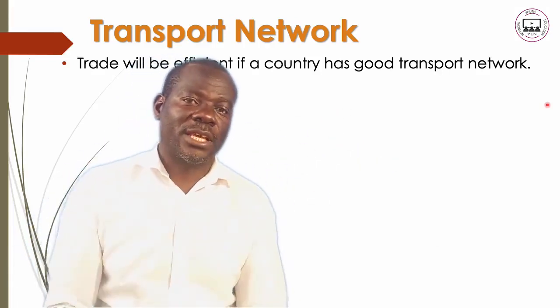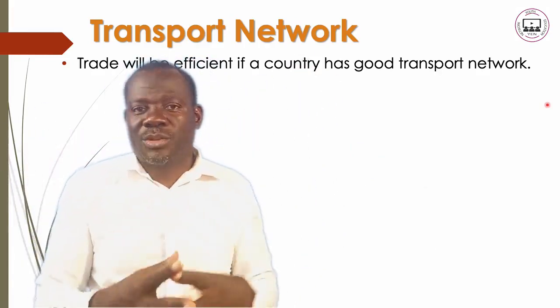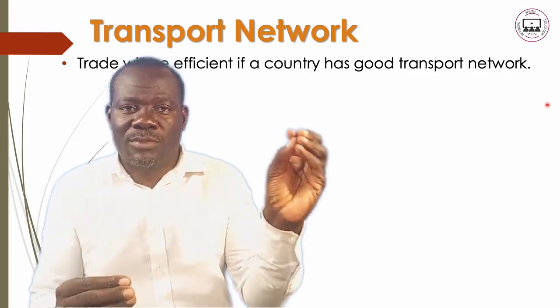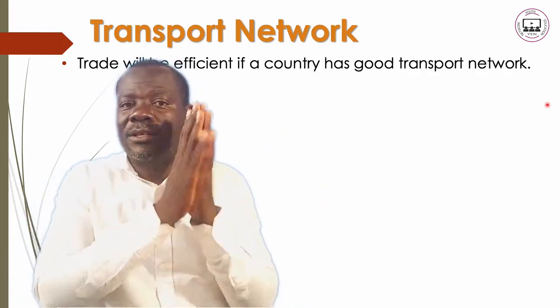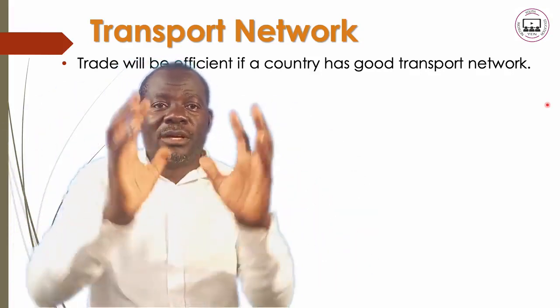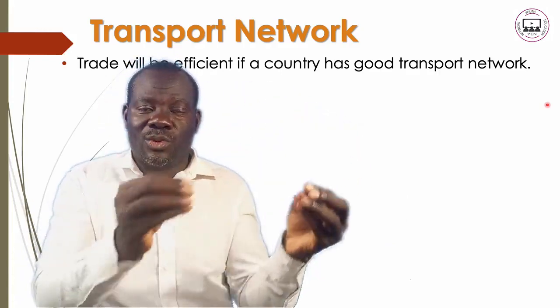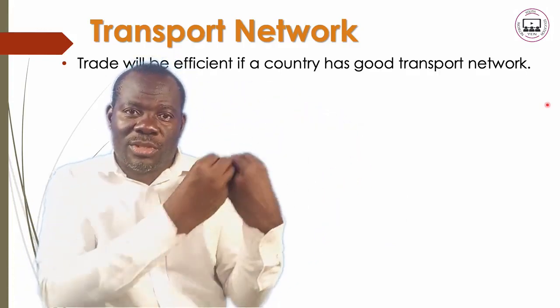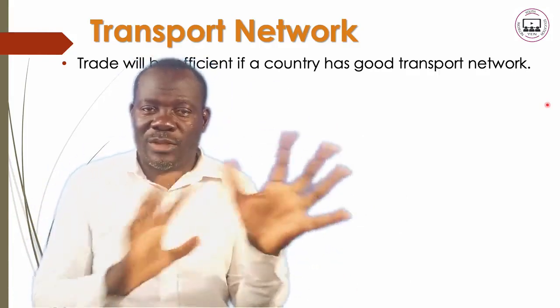Talk of areas like Chitipa, where you connect between Chitipa and Rumphi via Nyika. You find that the road is almost impassable at a time when the products are ready in Chitipa, in Tarire, and ready to go to the market, maybe in Mzuzu. They cannot do that because of the road network.